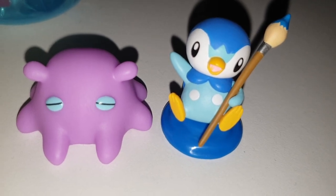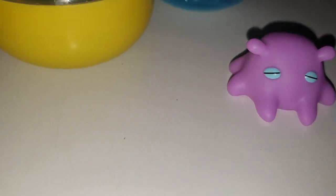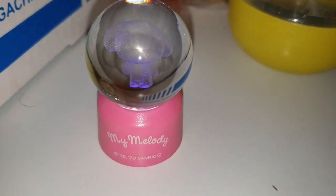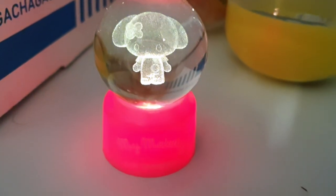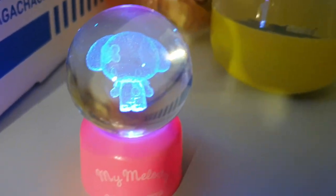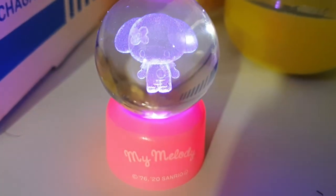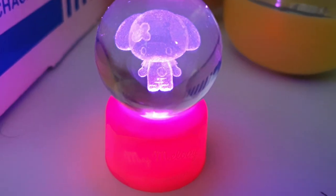Something's lighting up. I'm not going to look yet, but I can see out the corner of my eye something lit up. All right. So you might want to turn your flash off. You ready? You can't see it because your flash is on. There we go. Oh, wow. Yeah. That is super cute. Is it changing colour? Yeah. I'm looking at it through the screen and I'm sure that just changed colour. Oh, look. Yeah. It's pink, like purpley pink.